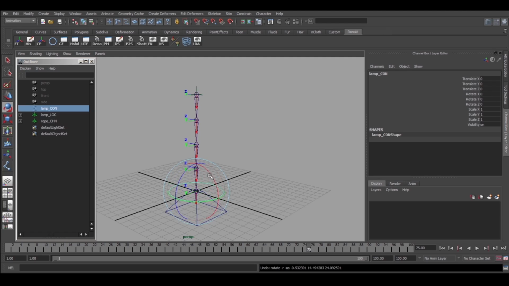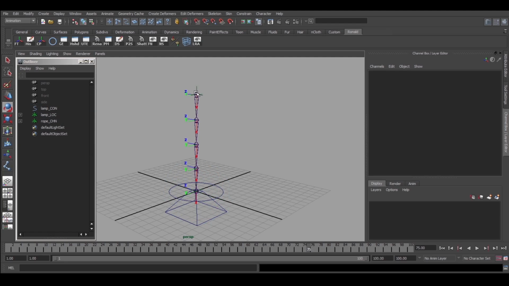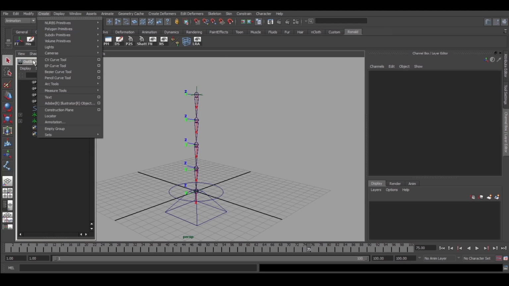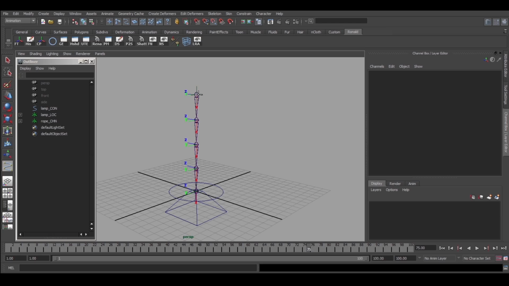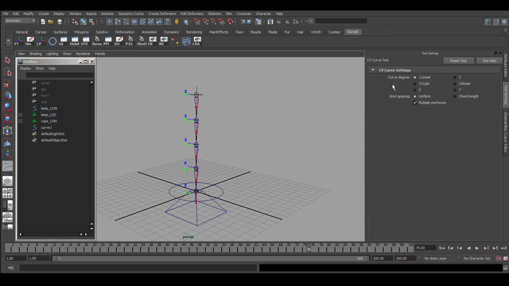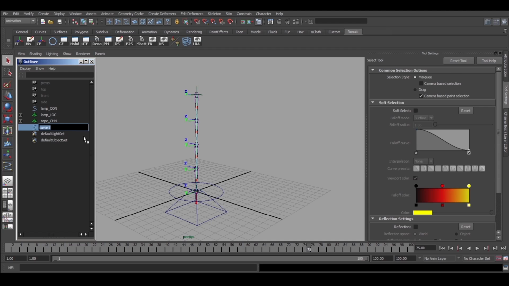And so now we will have to draw a curve, and we'll use the curve to power the 5 joints we have here. So let's create a CV curve. We'll point snap it, hold V, click on this guy, and click on this guy. Well, let's look at the options for a moment here. So we'll just create a linear curve, that will be enough. So let's rename this curve. It's the rope curve, CRV.